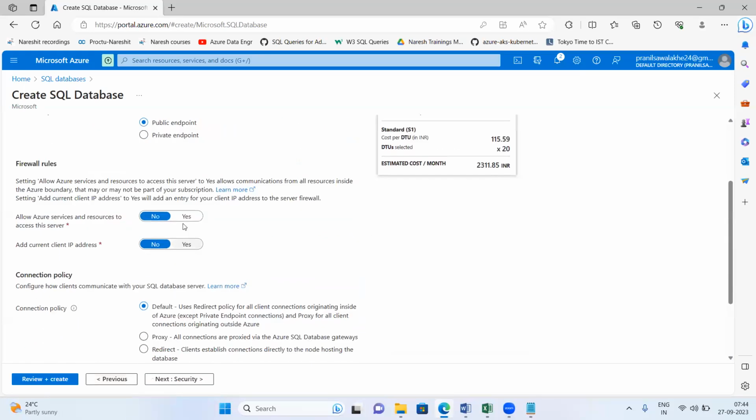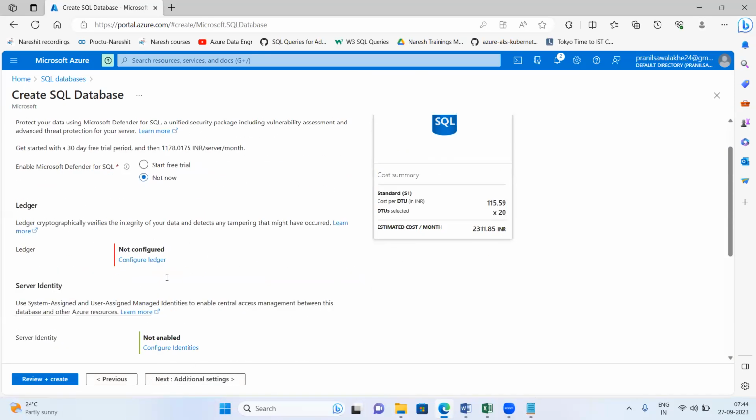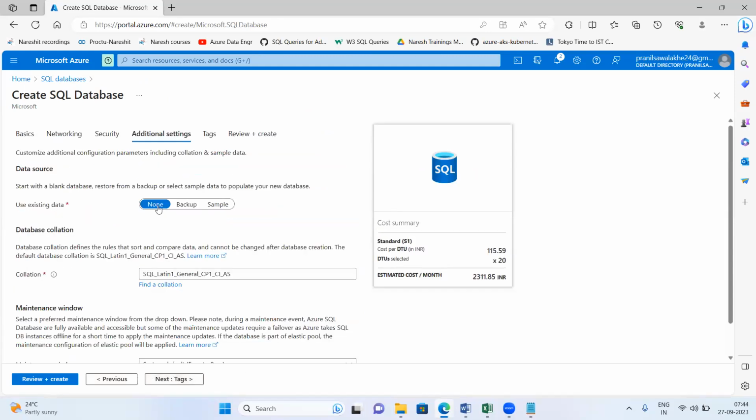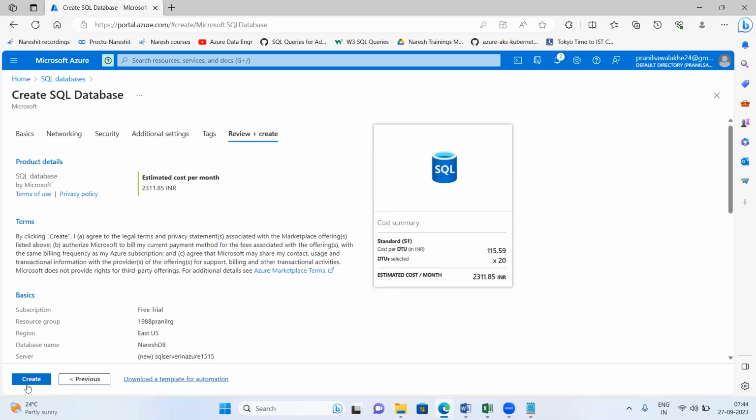Next, public endpoints. I want to access it from my local laptop, that's why I'm saying yes. I don't want any of these extra features for the database as of now. I want an empty database, that is what I'm saying here, none. Let's create.